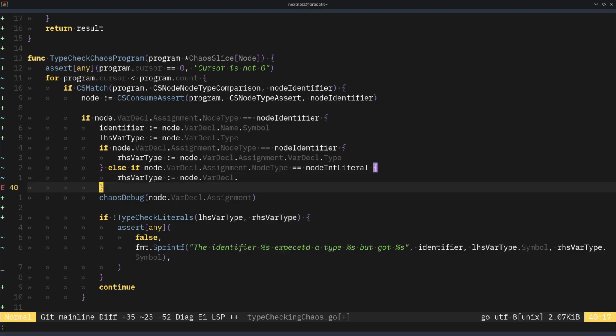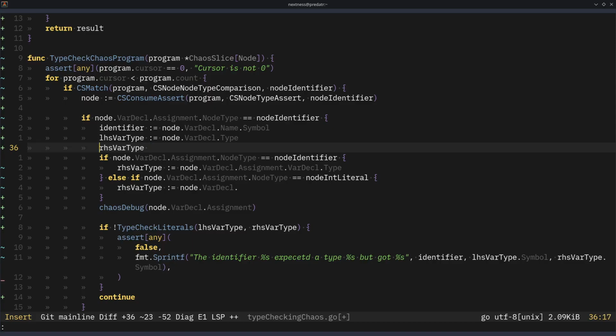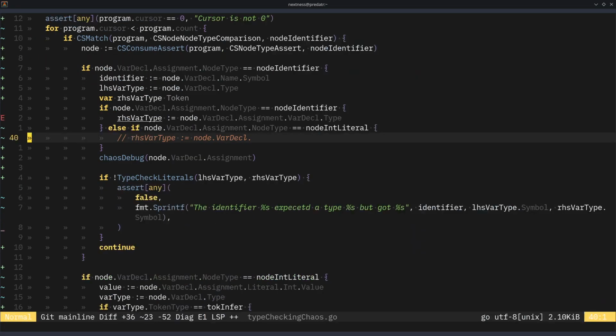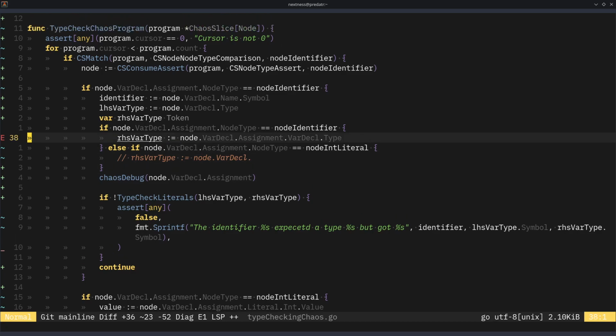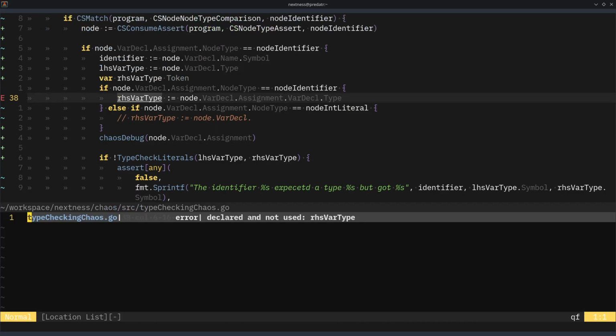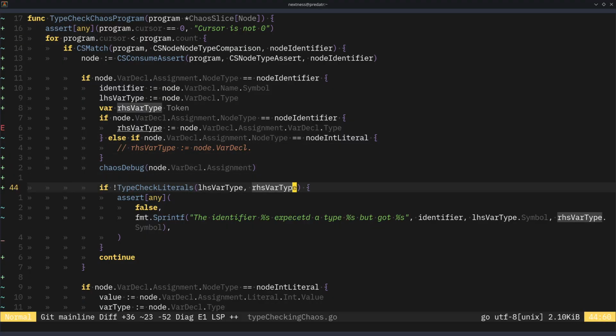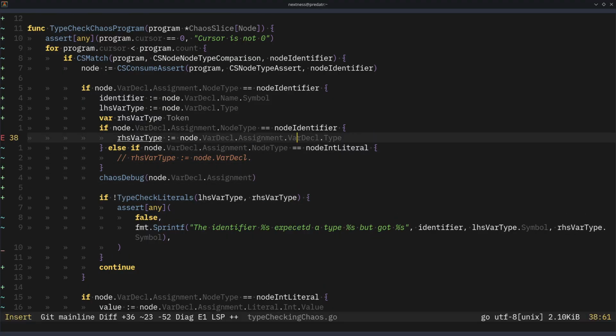No, wait a second. What? It is used. Oh, I see.